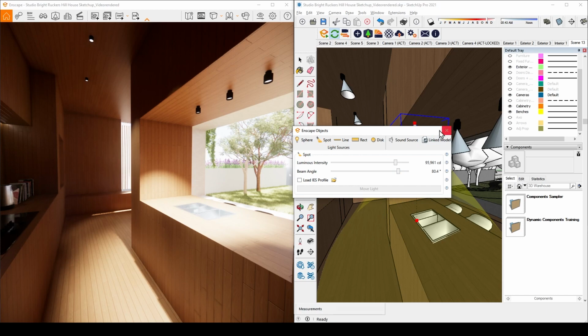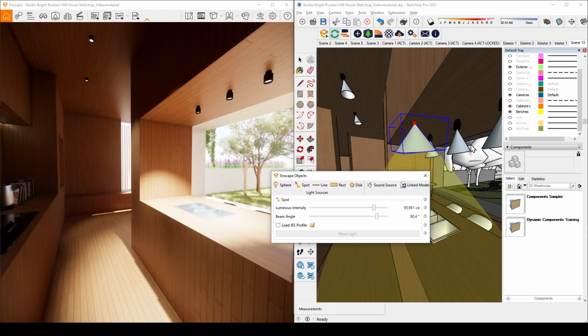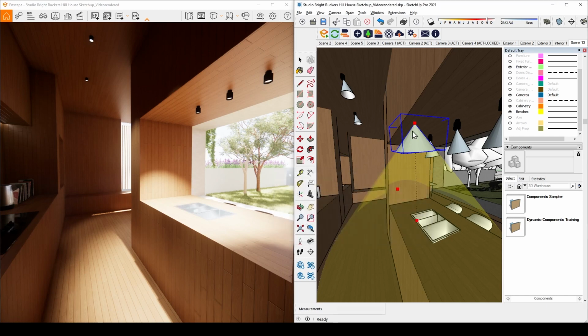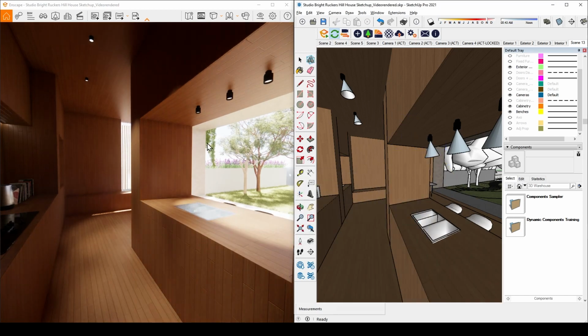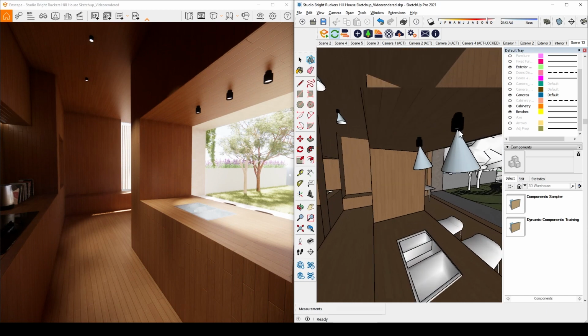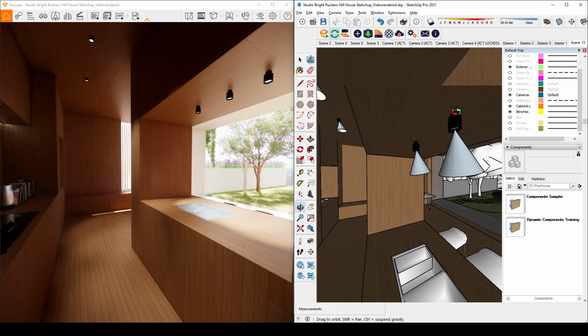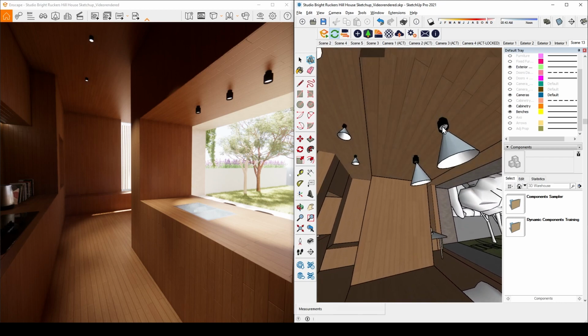It's pretty straightforward. The one thing to remember is when we're doing our spotlight, we do it below where we've put our object in for the actual light itself. Otherwise, we'll start to illuminate the light and it won't look very realistic. The other thing we need to do is import assets for lighting. The reason why we need to do this is because we need to change the material inside the light fitting, and we can't do that at the moment with an Enscape asset. So at the time of recording this video, Enscape doesn't allow you to change the materials of the assets. So we need to get our assets from somewhere else.